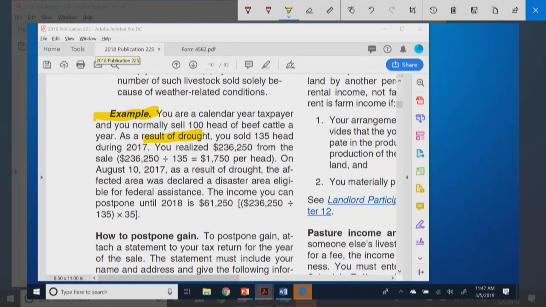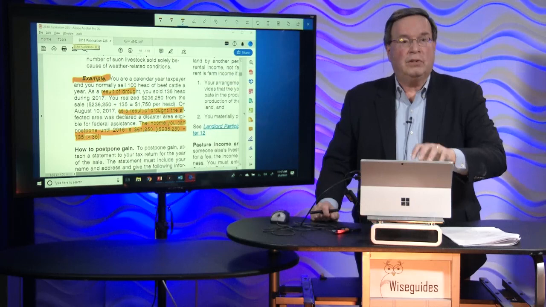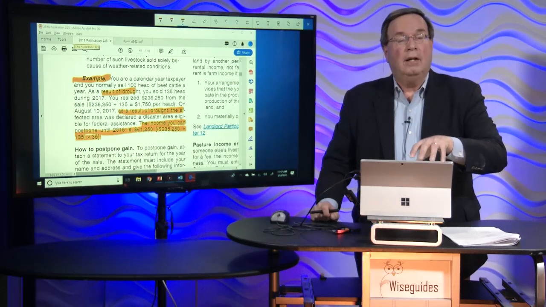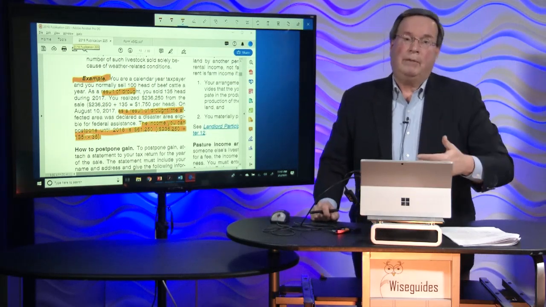When that area had a drought, as a result they sold some extra cattle during that period. It talks about how much you realized, and the income that you can postpone until the next year is that amount of money, $61,250. And so I work examples like this. This is one that I actually did work within there, but they'll give you example after example.